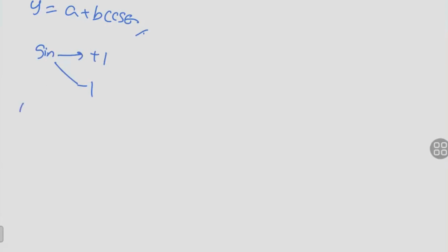When you are sketching the graph, always in the a plus b cos theta form, when you draw it, always use what I mentioned: sin minus theta is minus sin theta, cos minus theta is cos theta, tan minus theta is minus tan theta, right? And also this, now you know, sin always has maximum value positive 1, minimum value minus 1. Cos also the same way, maximum value plus 1, minimum value minus 1, right?